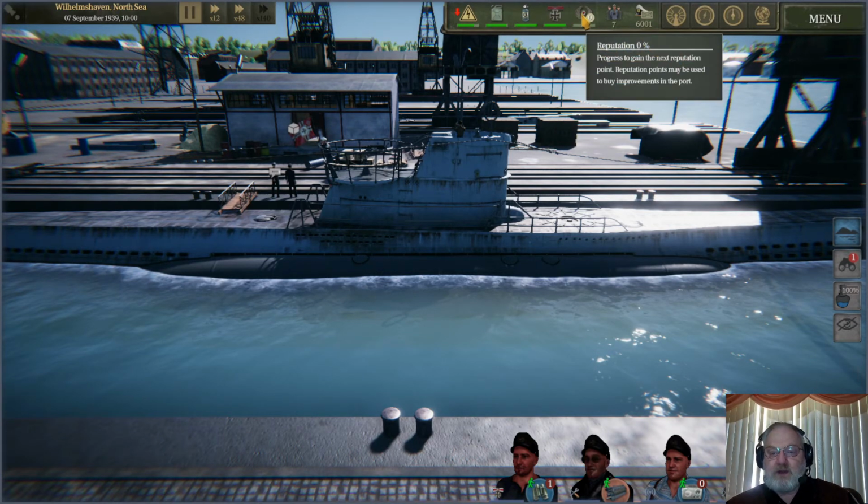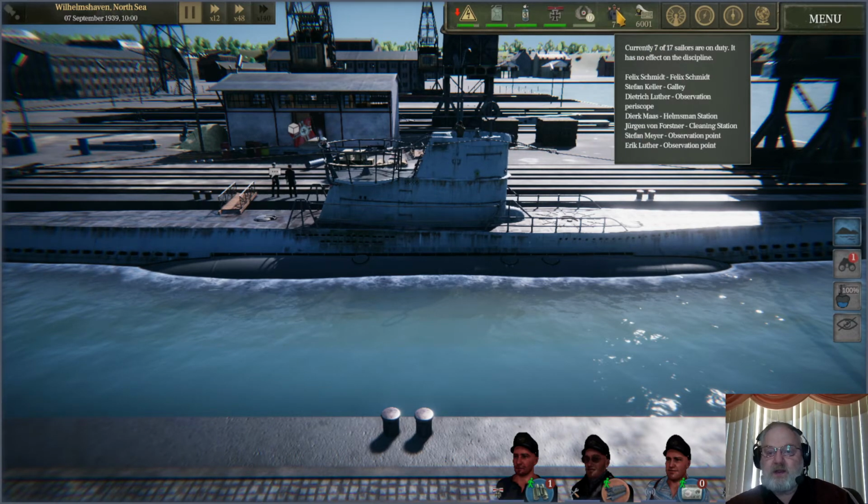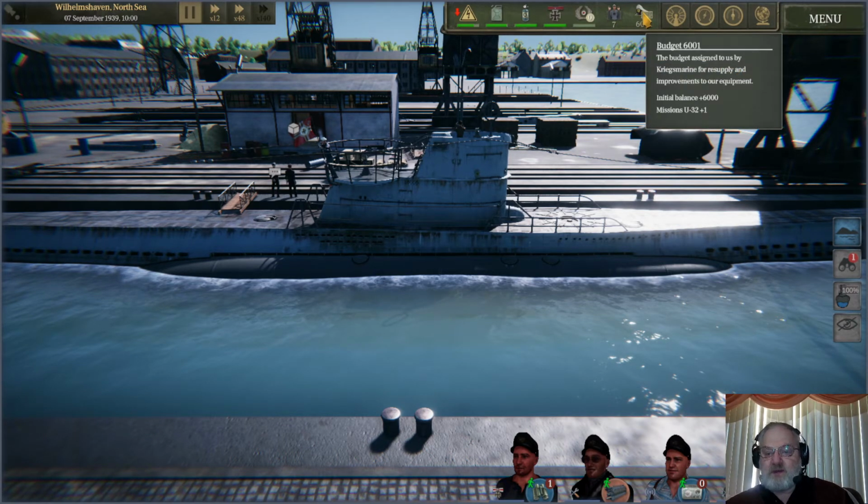Discipline. Reputation. Reputation is how you expand. You expand reputation to add officers to your crew, to add enlisted, to create mission options. Currently, 7 of 17 sailors are on duty. We have $6,001, Deutschmarks, whatever you want to call it, in our bank to use to supply our boat.